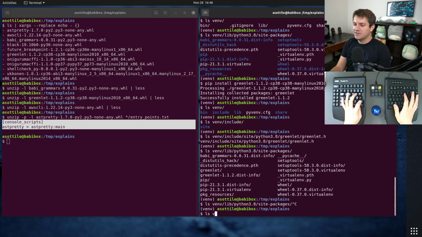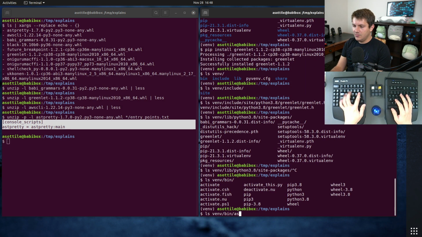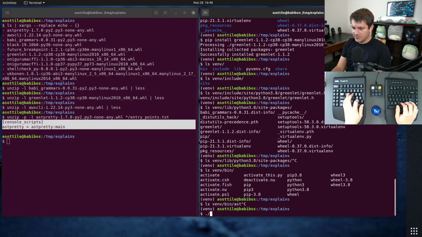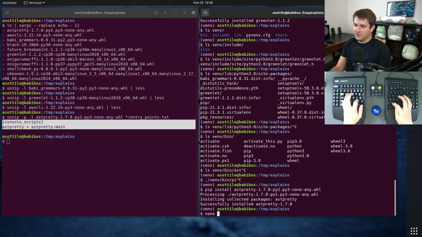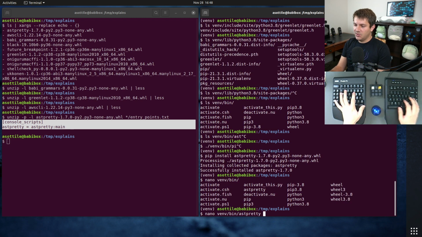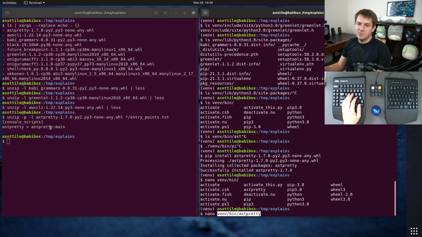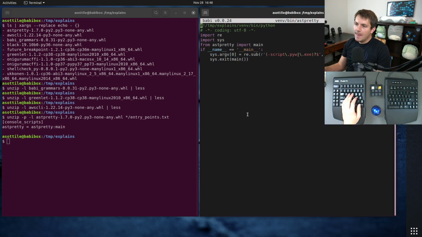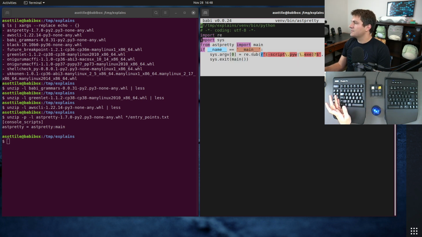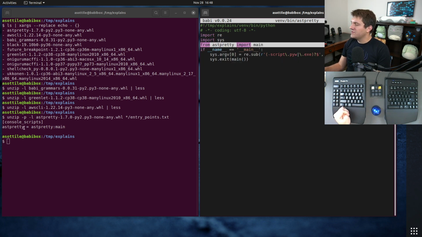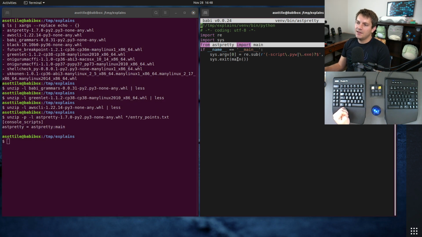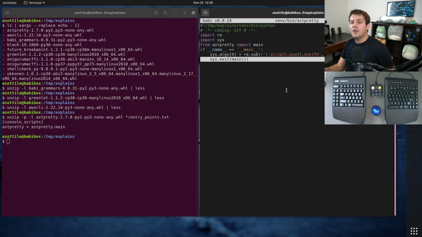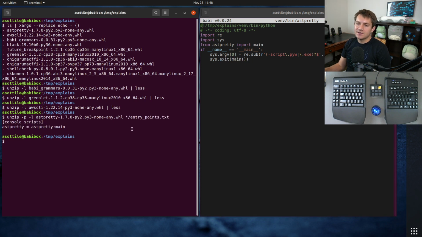So if we look inside venv/bin, did we not install it? We did not. pip install astpretty. And if we look in venv/bin/astpretty, this was generated from the console_scripts here. And you can see that it's kind of a script that just imports the entry point, astpretty main, what this is here, and then runs it at the end. And so that's how a wheel gets installed.